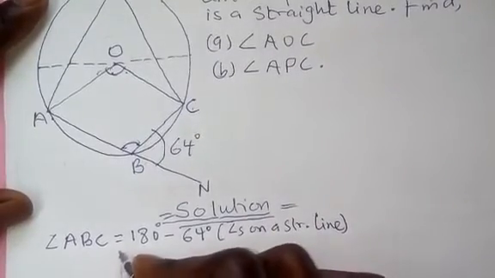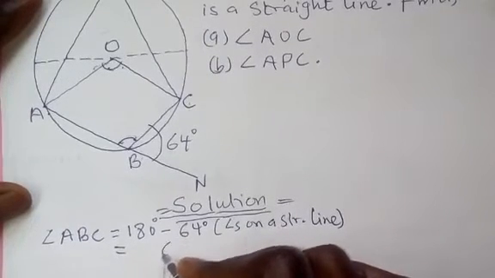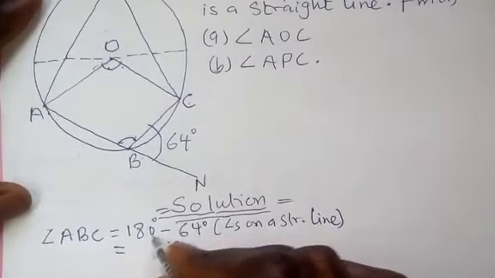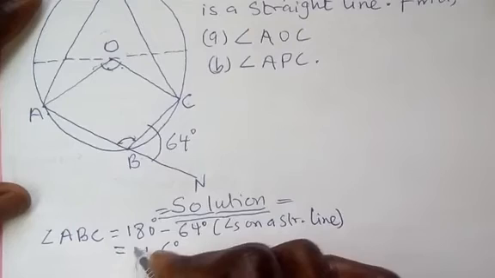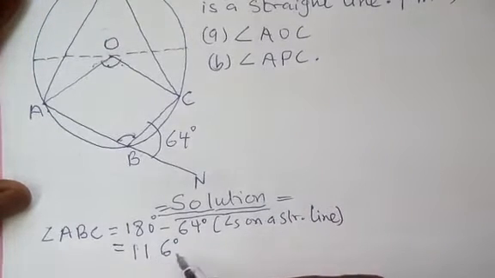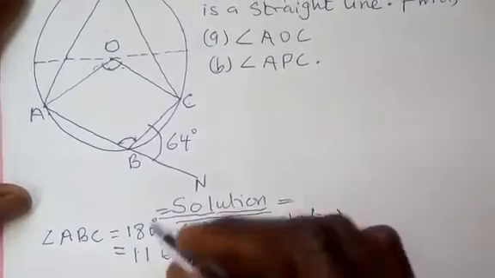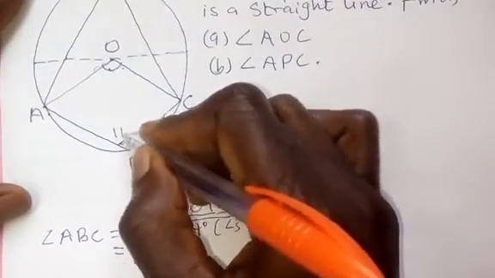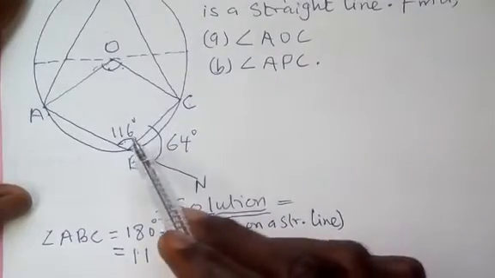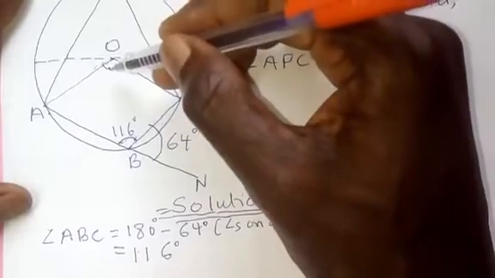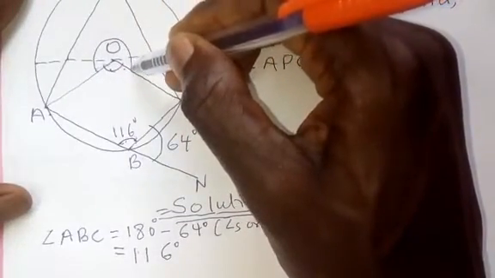We simply subtract. Okay, now if we do the subtraction here, we have 6 degrees, then 7 minus that will give us 1, and then here we have 1. So we are going to have 116 degrees. Okay, so what does this mean? It means that this angle that we are seeing here is 116 degrees. All right, now since we now know what this angle is, we can proceed to get the reflex, which is this angle you see here.